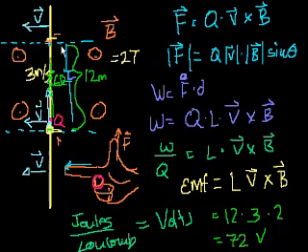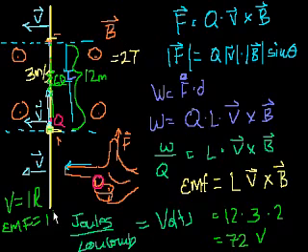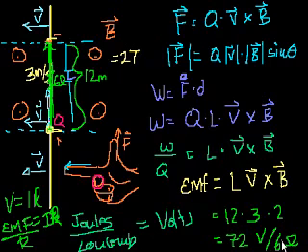And now you have that potential difference, or that EMF, across a 6 ohm resistor, right? So you just go back to voltage is equal to IR, or you could write EMF is equal to IR. So EMF divided by resistance is equal to current. So you divide 72 volts, or 72 joules per coulomb, by 6 ohms, and then you get a current going along this wire right here, due to the EMF, due to the magnetic field, I know it's very messy at this point, of 12 amperes.